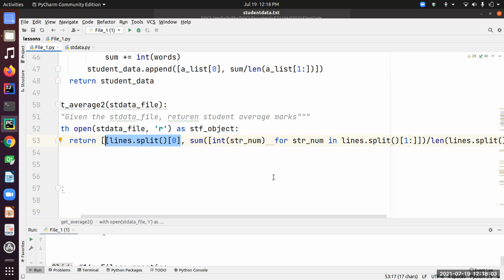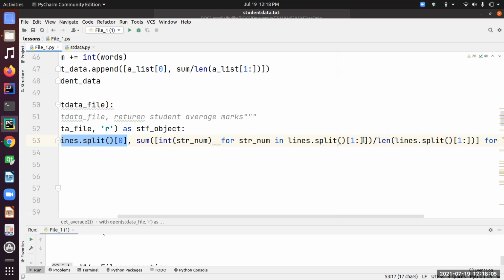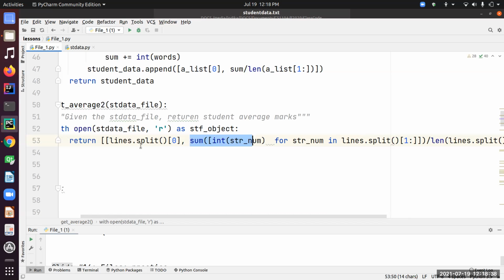Next we need to take the rest of the split line. That's the list. We iterate over that, get each number string, convert it to an integer and put them in that list. That's the second comprehension. Once we have that second list, we sum up and divide by the length of that, and that's the average. That goes in as the second element of that list.